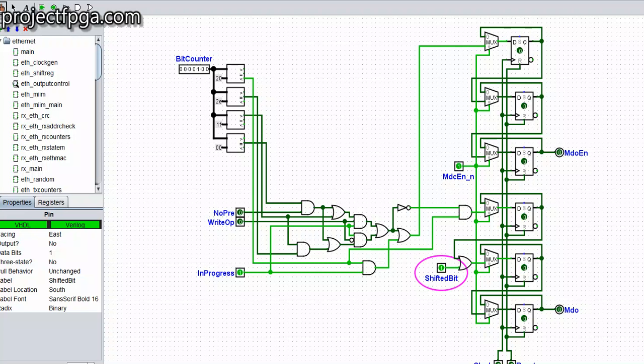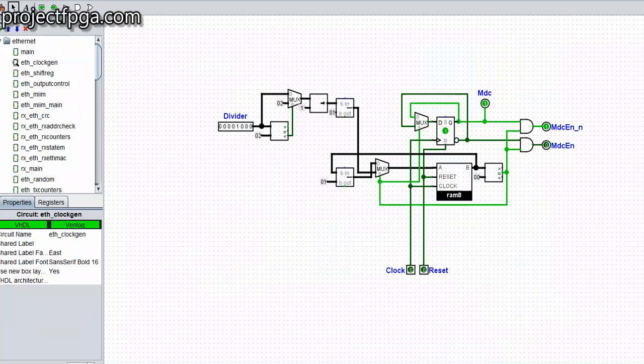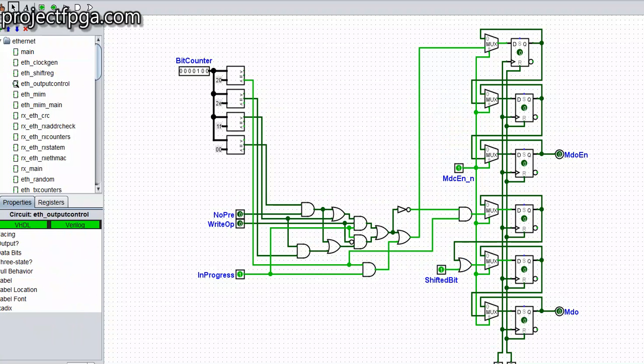But mind you, this MDCN, this clock that we generated from this clock here, is what controls this output. It turns on this multiplexer and determines when this enable is going to work or not.